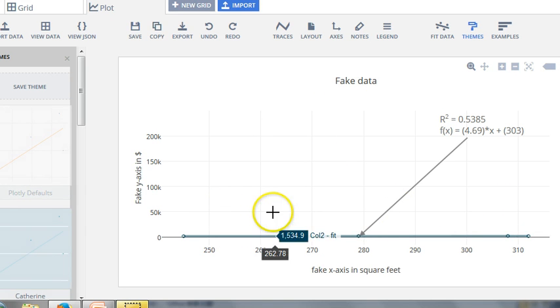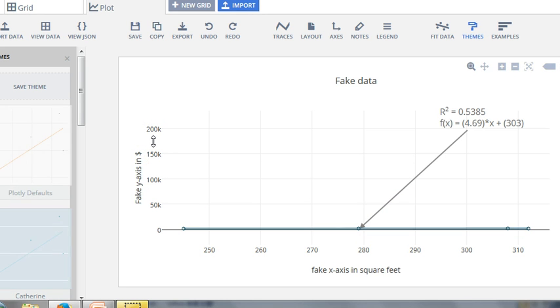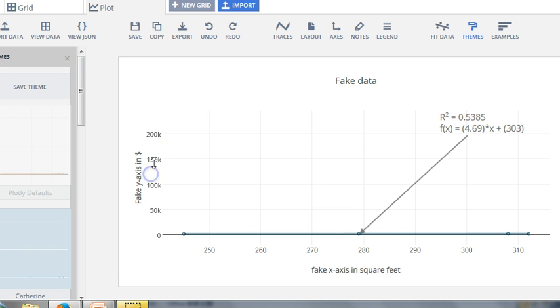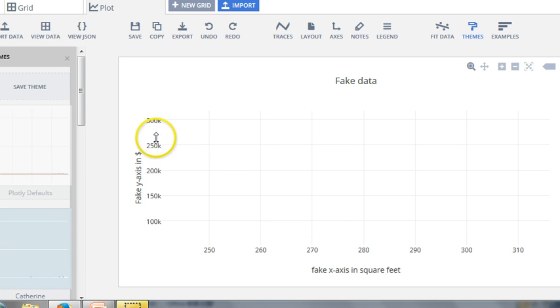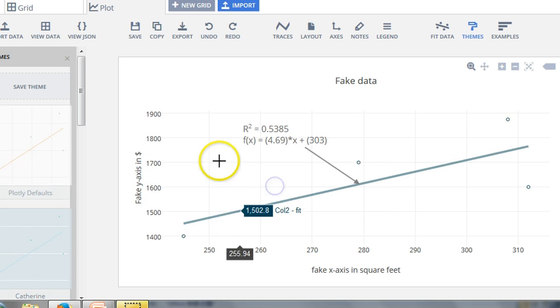Now this line looks a little weird because I have somehow accidentally changed the scale of the y-axis and the x-axis. So it looks like the y-axis scale needs to be adjusted. I'm having trouble adjusting the scale to make the line best visible, so I'm going to use this auto scale button here. Bang, and there it is. Actually, that doesn't look that good to me. Oh, there it is. That's the best.